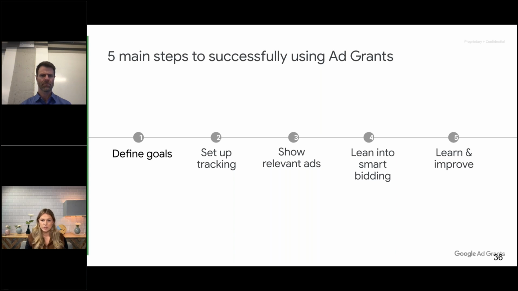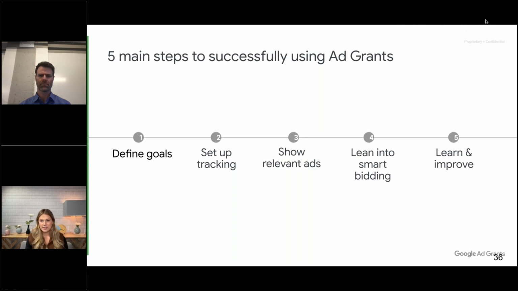Leaning into smart bidding. So again, we talked about bidding, of really choosing, when we go to that auction, what is it that we want to tell the system to care about? Is it about clicks? Is it about conversions? Is it about conversion value? And this will allow the system to bid differently, and really says, okay, I'm going to bid in a smart way, using different signals based on what matters most to you and your business. So it will know to bid more heavily on someone that's more likely to convert or make a donation.